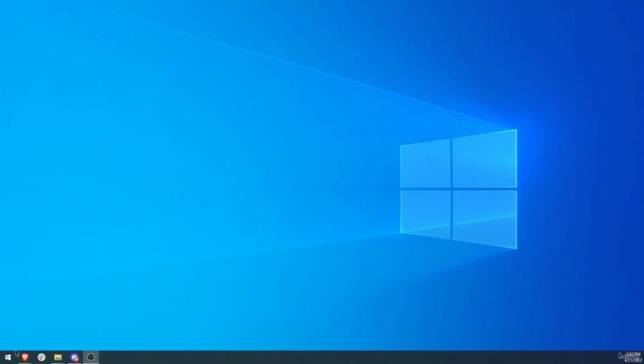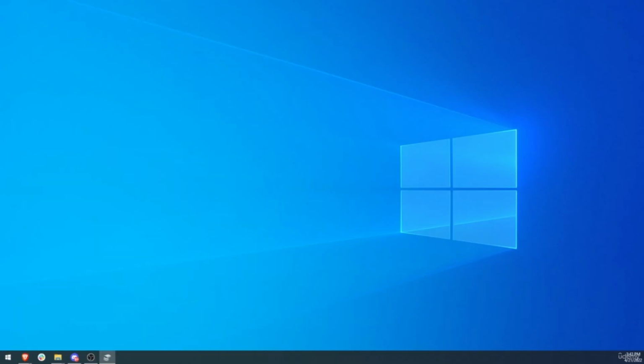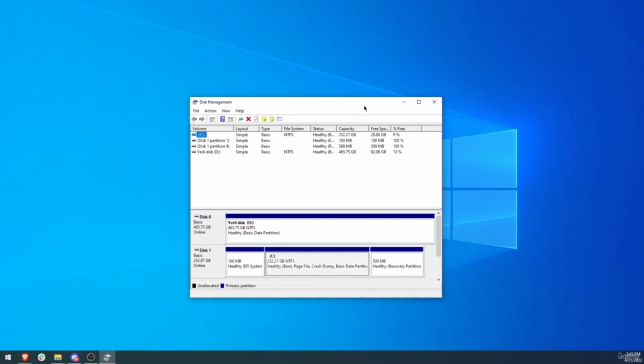So open Start and type Disk Management, and here it is. So you can see all the disks on your computer with their partitions. I'm sure most Windows 10 desktop and laptop users have come across a problem of low disk space, especially for system partitions. Well, you can manage installed drives on a computer, such as hard disk drives, optical disk drives, and flash drives right here from this utility.